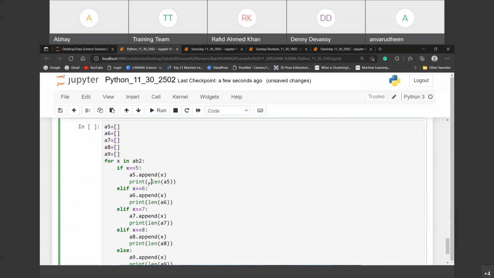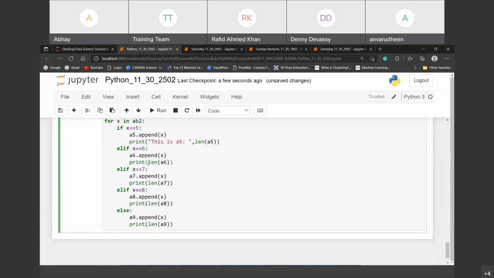So for that purpose also I'm just passing here some formatting, like this is a5, 6, 7, 8, 9.